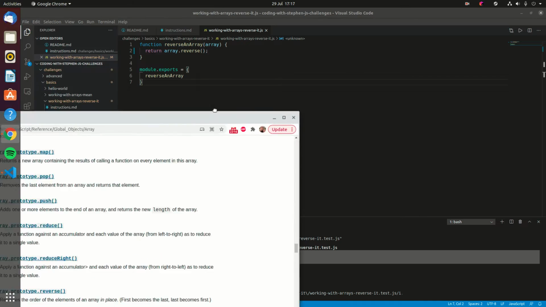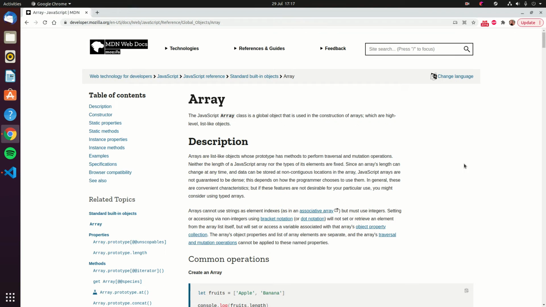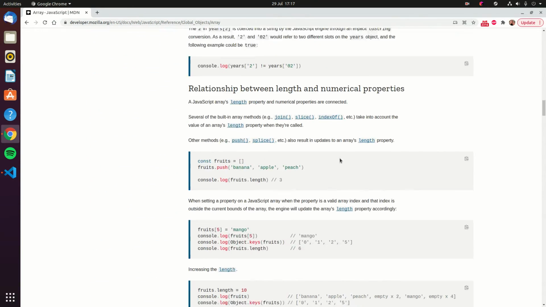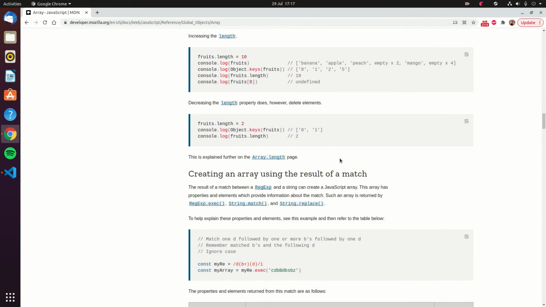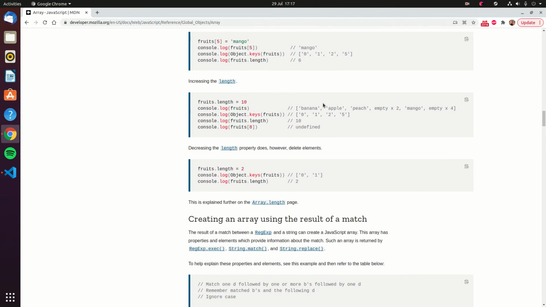I'd also recommend, and I'll pop a link to this in the video description as well, go and familiarize yourself with a bunch of different things that you can do to an array within JavaScript. It's usually a whole bunch of really handy examples of how you can work with things so that you can gain like the length of the array and those types of operations. So go and check that out.